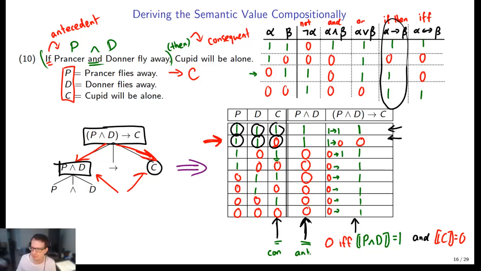So this is how we build a truth table for a more complex, well-formed formula. We take a look at its syntactic structure to figure out how to build the truth table, and then we just build truth up piece by piece. So are there any questions about the process or what the truth table means in the end? Can you explain again how we can determine that if the antecedent is false, the thing is going to be true?